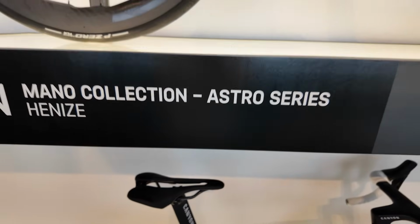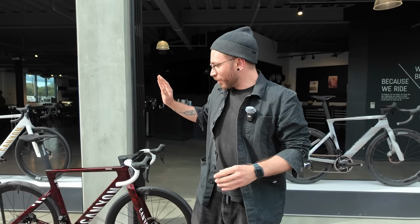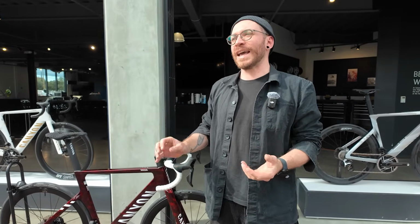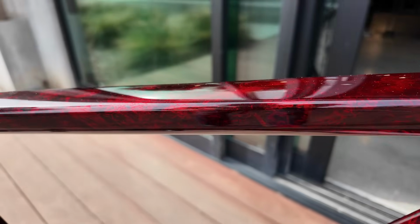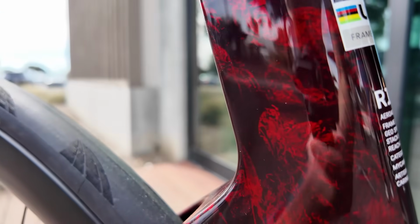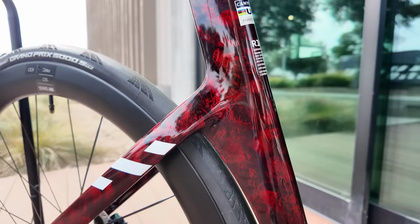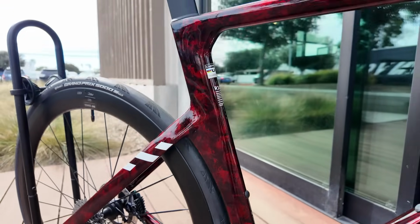Then for the Mano, like it already says in the title a little bit, Mano, hand, Latin. These are especially hand-finished paint jobs. I mean, all of our bikes are hand-painted, but these ones require a manual surface treatment, we call it, to have these effects. And the special thing about it is all of these bikes are unique. The way they are treated, the pattern is not repeatable in the same way. So basically, you get a very, very unique bike. And that's the idea behind that.